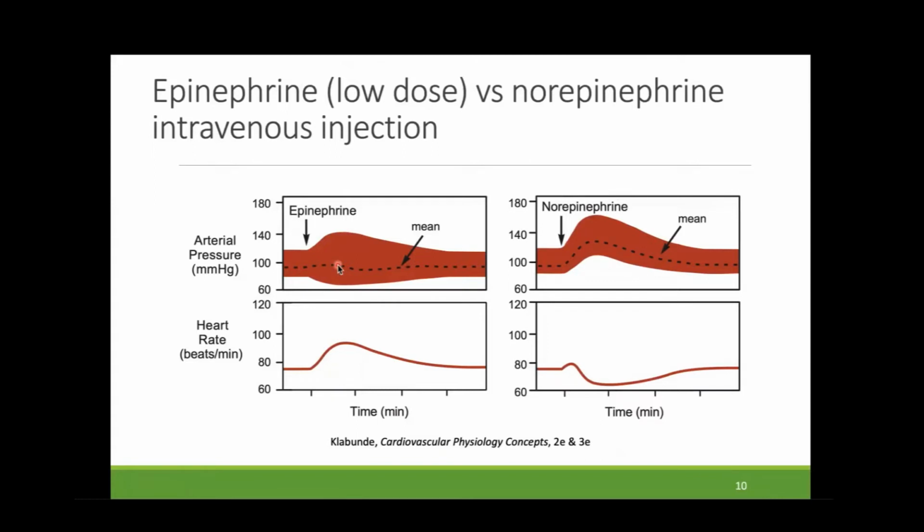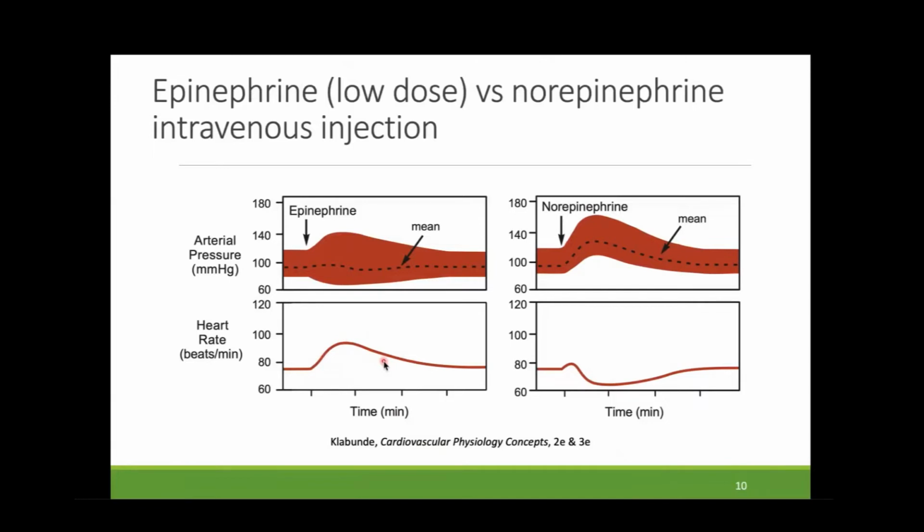That means that although cardiac output is likely increasing a significant amount because heart rate is increasing, we're not getting a change in mean pressure, which suggests, and indeed this is what occurs, we're getting systemic vasodilation. And that's why the mean pressure doesn't change, although we see that cardiac output, or in this case, heart rate, is increasing.